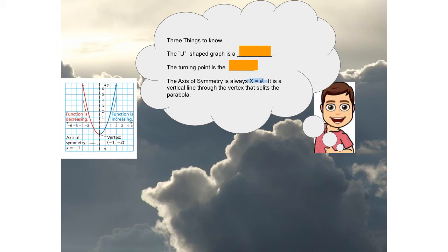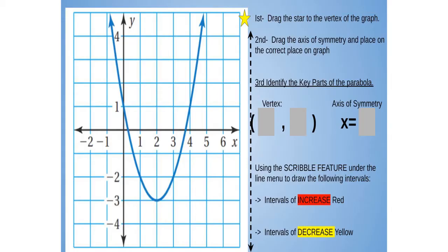You also have an increasing side of the function and a decreasing side of the function. The increasing side is where the x values are getting larger, and the decreasing side is where the x values are getting smaller. The x values are going smaller, smaller, smaller until you get to the vertex, and the increasing starts at the vertex and gets larger, larger, larger. Okay? All right, so let's look at this parabola.